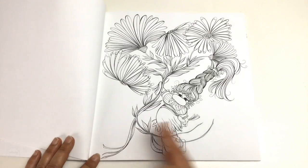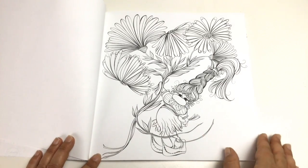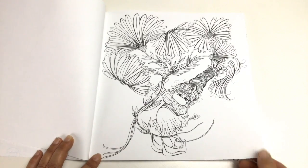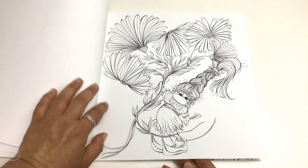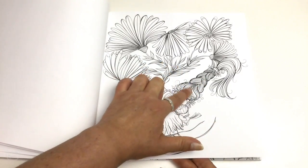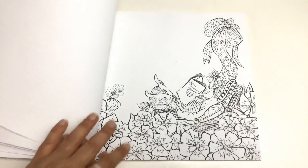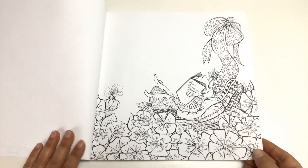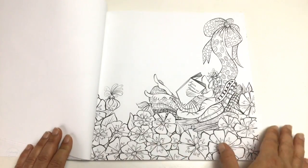You can colour it whatever you want. You know, there's no pressure to make it look natural because they're gnomes. You can do whatever you want, just like with the fairies and mermaids. And also the hair is very well delineated, so that makes it easier if you're just new to learning how to colour hair. We've got more gorgeous flowers.